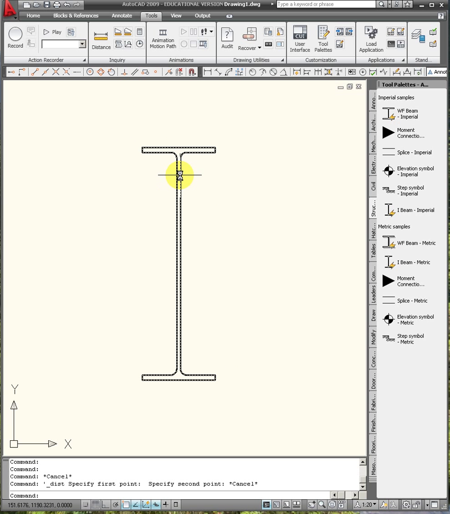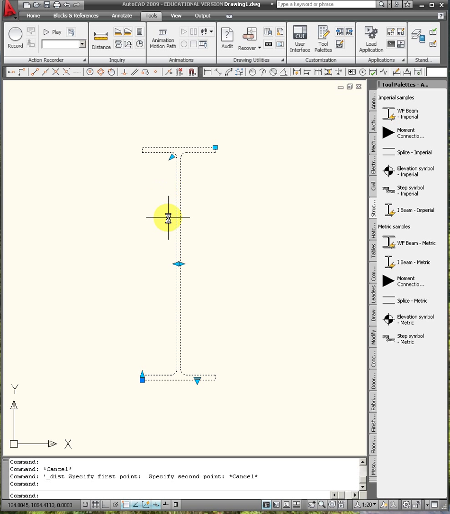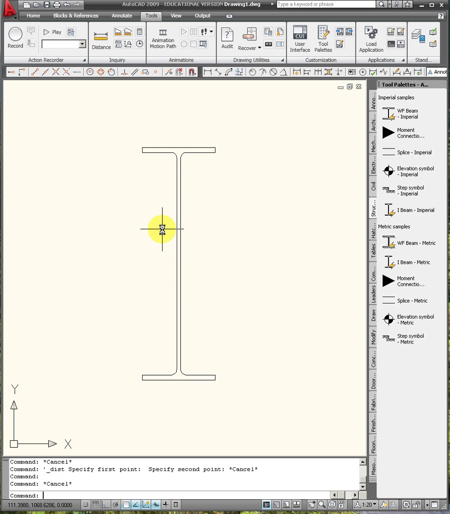But you'll also notice that when we click on it, we can't really edit any of the internal pieces of the shape. So in order to cut it in half, as you need to do for your lab, you need to use the explode function. So if we type explode and select the object, then hit enter, now you'll notice that each of the elements are separate and you could trim and edit.